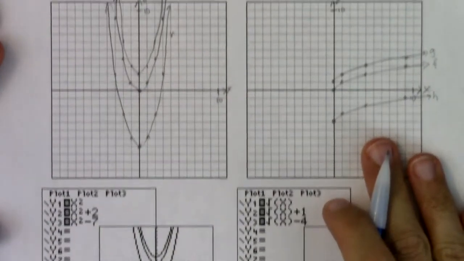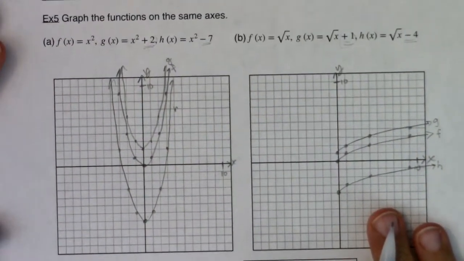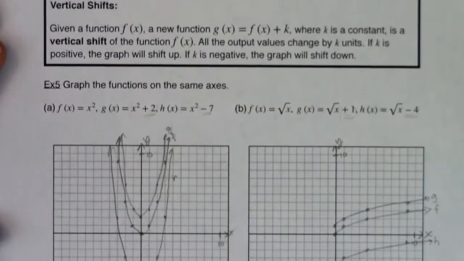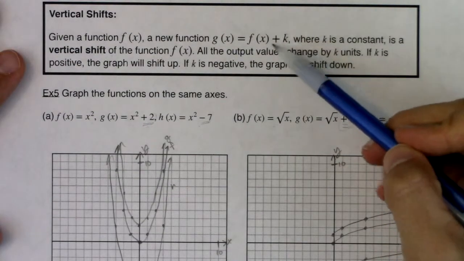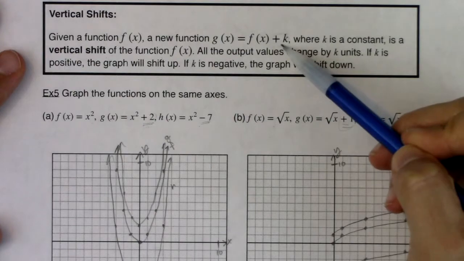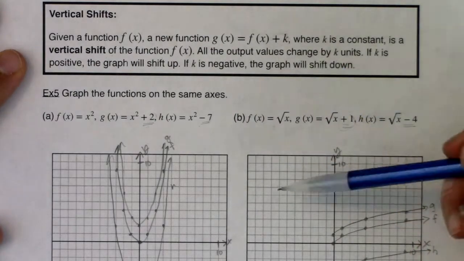Alright. So with that, we're going to do horizontal shifts next. So these numbers that we've been looking at, alright, the ones coming out of example five, let me go right back to the top here. Alright, everything coming out of example five, I want you to see we were adding a constant, right, and that would move us up and down.